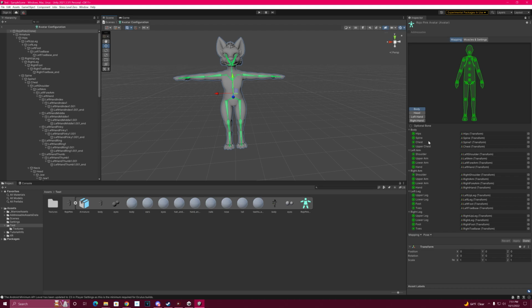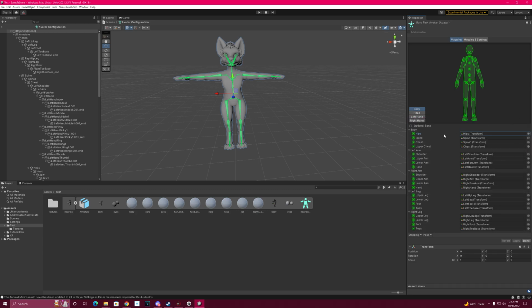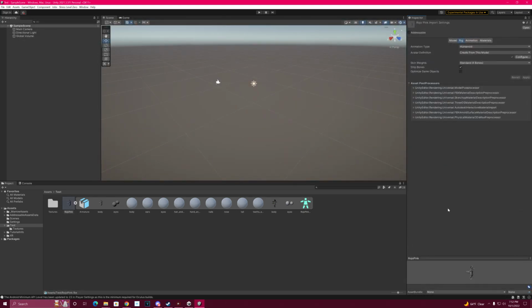So Unity automatically already does all the bones for me. I have to do absolutely nothing. But if you have missing bones, or it didn't auto apply all the stuff, then you just manually have to go through and basically grab the bone. You can just click it and then drag, or you can hit the circle and then it'll pretty much just do a little menu. See, you could click it and you could just select what you need. But for me, it's already done for me automatically. If you have a really properly good rigged model, then you just hit done. Leave it as is.